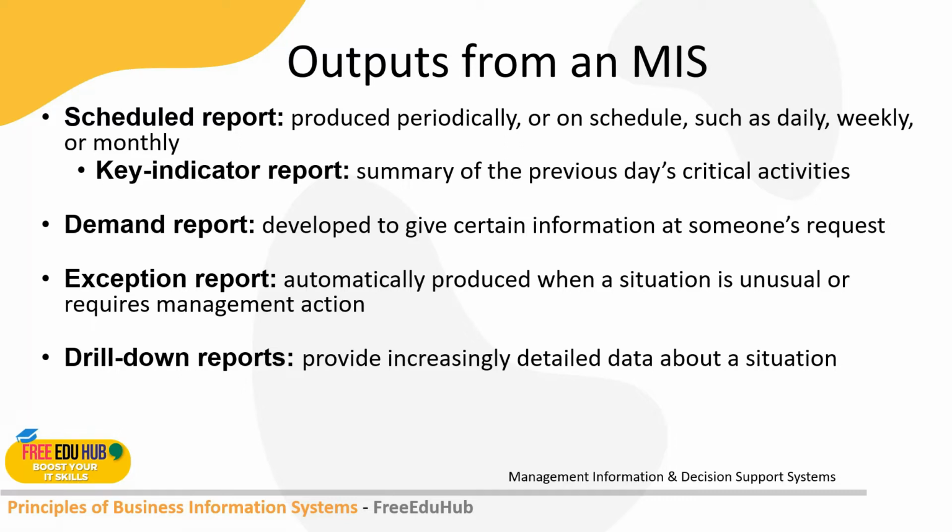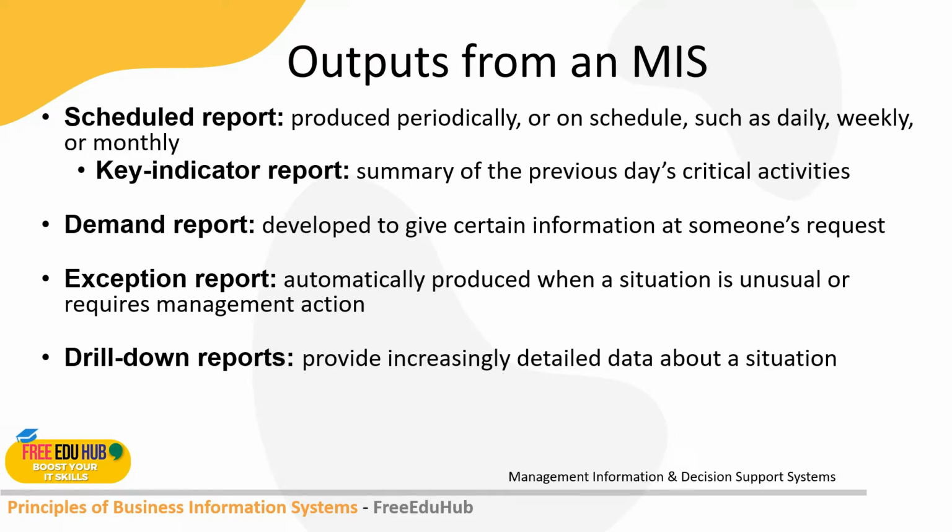After that, we have demand reports, developed to give certain information on someone's request. So it's not a default report which is available. It is a report which is generated on the request of someone. For example, an executive might want to know the production status of a particular item, so you'll go and drill down the report and give that information. FedEx, for example, provides demand reports on its website by allowing customers to track packages from their source to the destination. So all those different kinds of things come under demand reports.